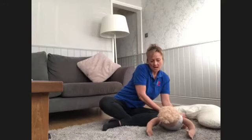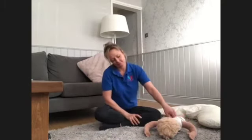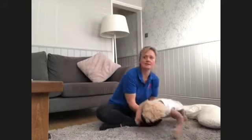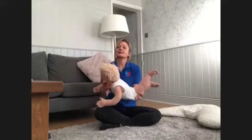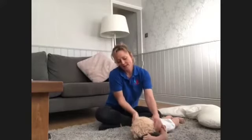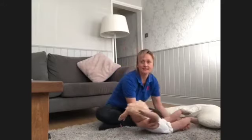Also, what you'll see about 3 months in a normally developing child is something called the Landau Reflex. That's when you hold the child on their tummy, you'll see them lift their head, their arms and their legs up against gravity. So if your child's been able to do that, you'll see when they're on their tummy, they will begin to do what we call an aeroplane position. So head up, arms up, and this really helps with the development of extension.